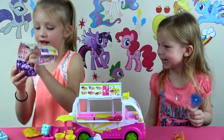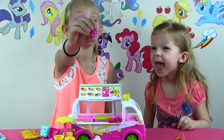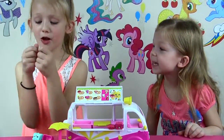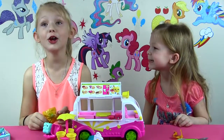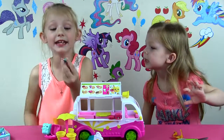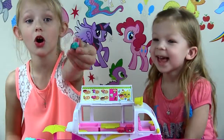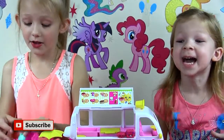Hold it for a second. Before I open mine, it's from the bakery. Yeah, it's from the bakery. Bakery jelly jam roll. All right. And please make this a sweet treat. Are you kidding me? Lawn mower again. Same color, same as what Leah got. No sweet treat or ice cream. I have really good luck. Okay.